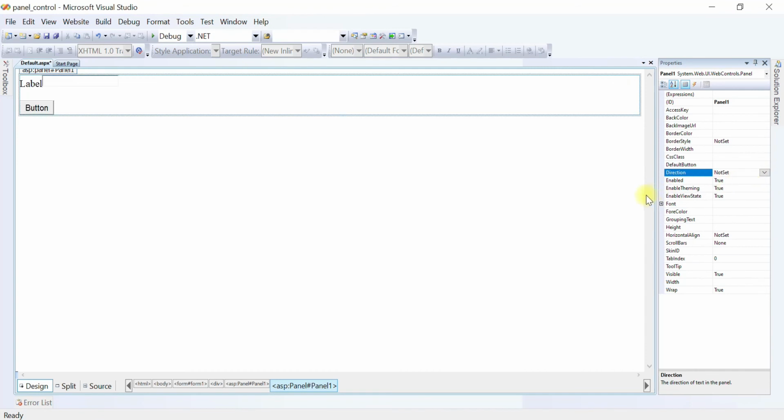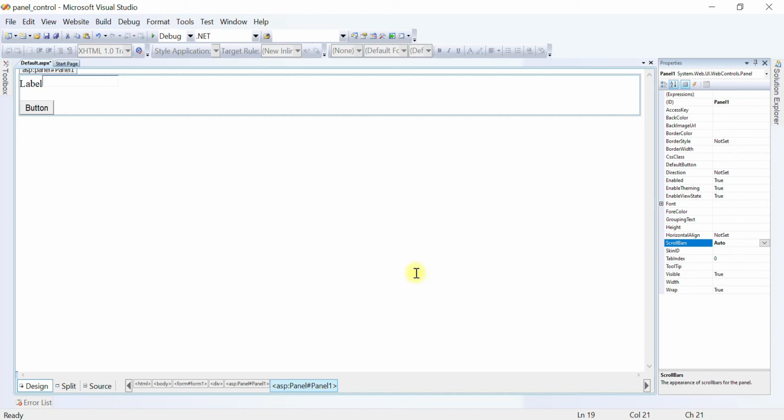Next property is scroll bars, which enables to display scroll bar in control. Values are horizontal, vertical, or both. We can also select auto when it is required.